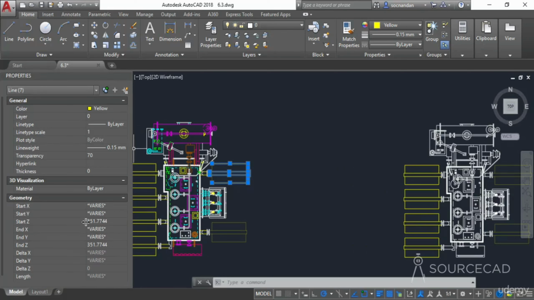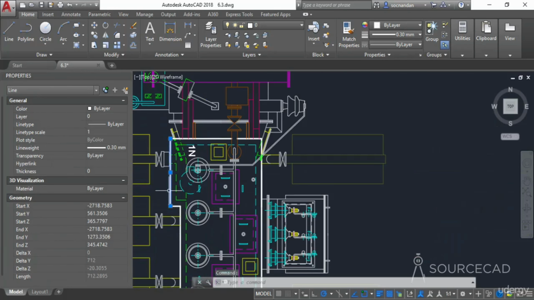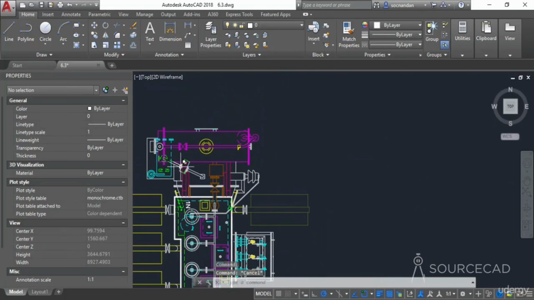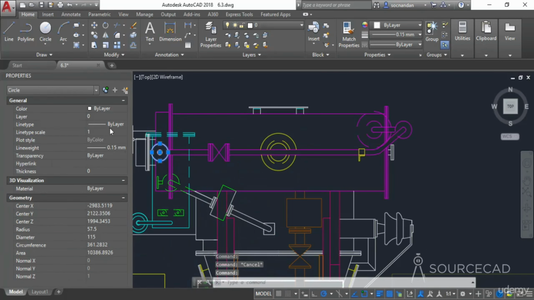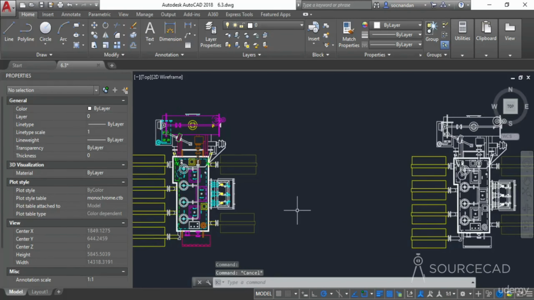Now this property palette is displaying the line properties of 7 lines which we have selected, as you can see here. So we have these 7 lines selected and all of these properties are related to those 7 lines. Now let's press escape key, and now we don't have any selection here. So let's select any other object, and in this case I'll select this object here, and now this is displaying the property of this particular line. Similarly, if you change it to, let's say, this circle, it will only display the properties of that circle. As you can see here, we have the circle now. So in this way you can check the properties of different objects using the property palette.